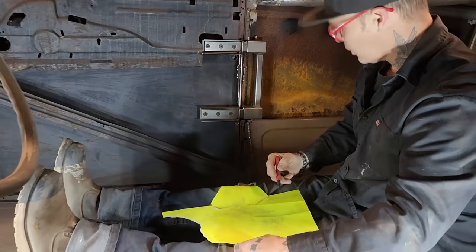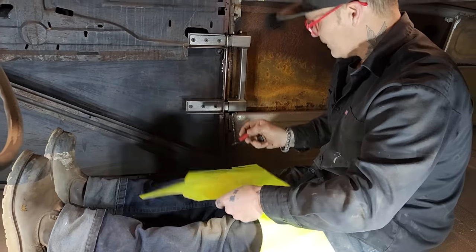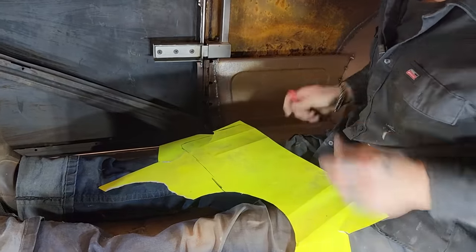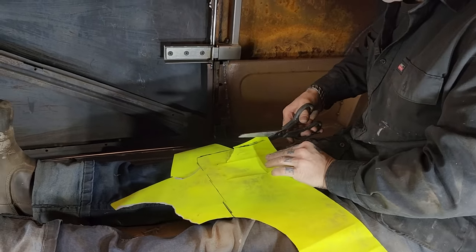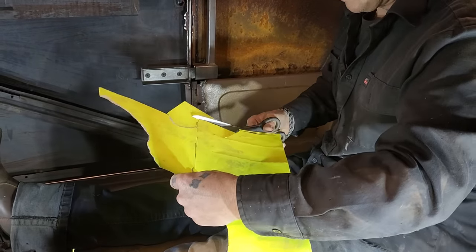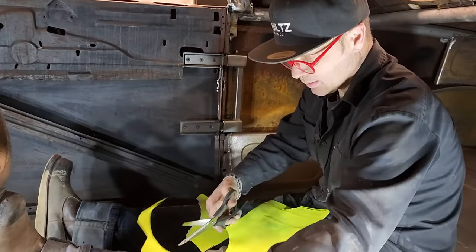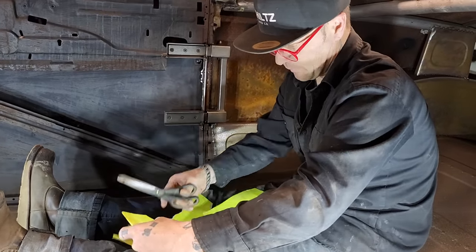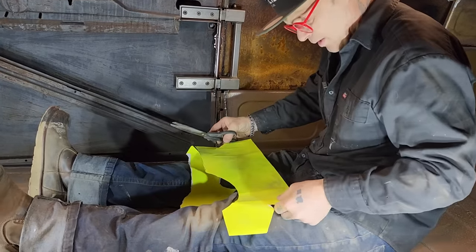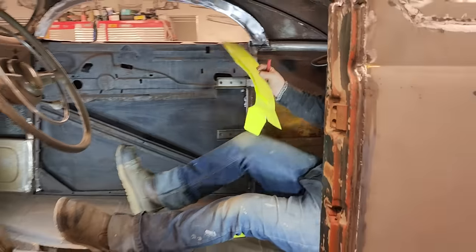Got our scissors. Just going to look at that. We're going to try to make a nice patch or panel. So we want to make a panel that will cap the whole thing and hold them pieces in place. That's what we want. So these are the pieces that we want cut out. I should get some tape and tape that together before it falls apart on me. Basically not a big enough piece of paper, but let's transfer it to a piece of metal and then we'll have something.